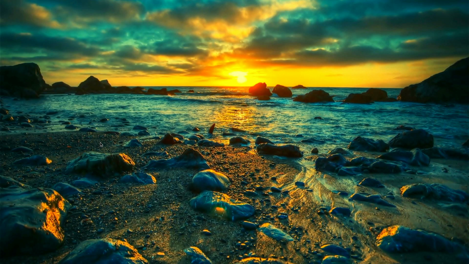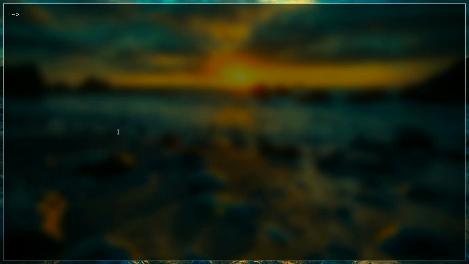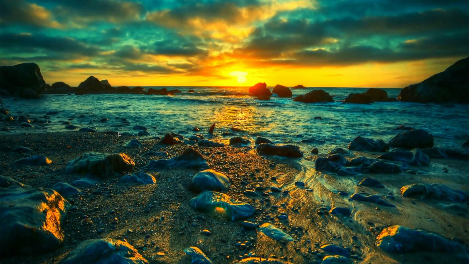I really like the gradient. Having the gradient, and if I switch here and switch back, it's animated a little bit. I really like that. I think more window managers need the gradient thing like that. That's very cool. And the blur, obviously.